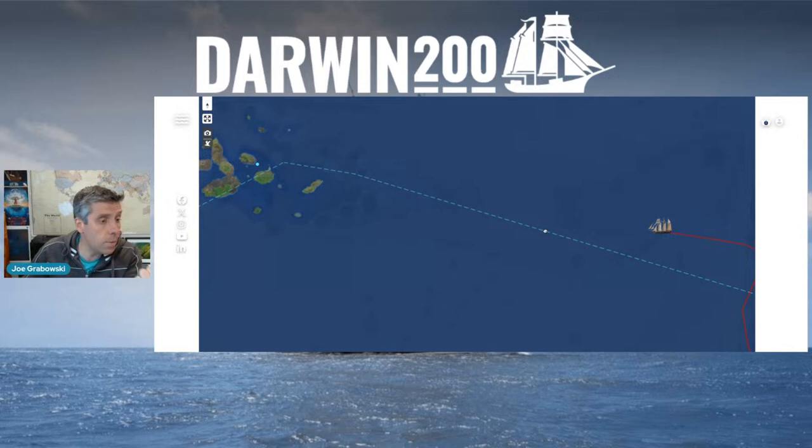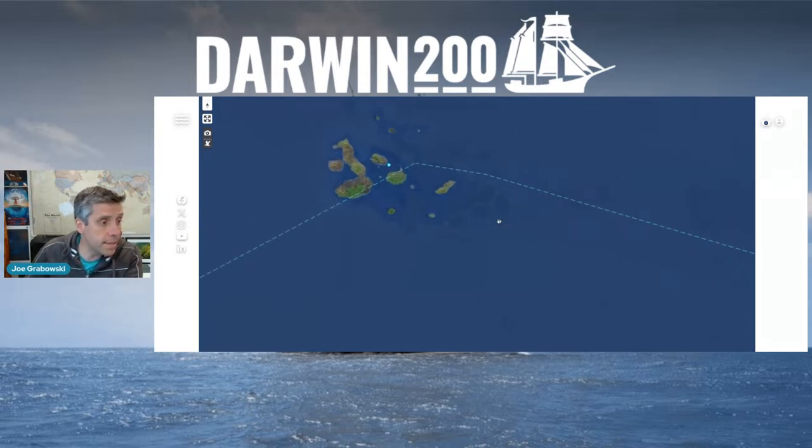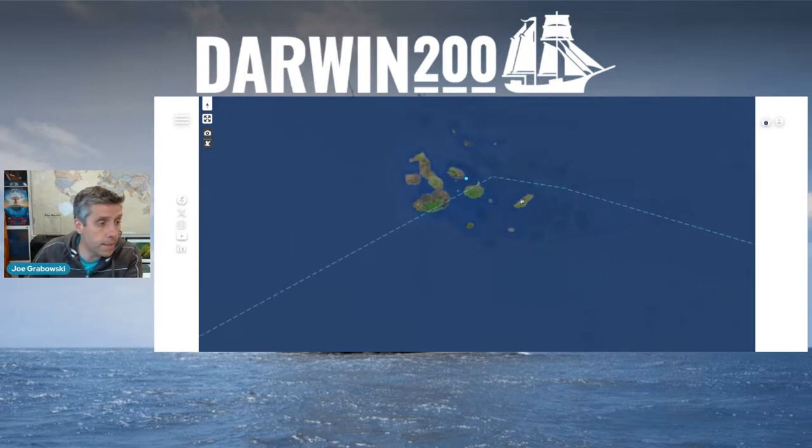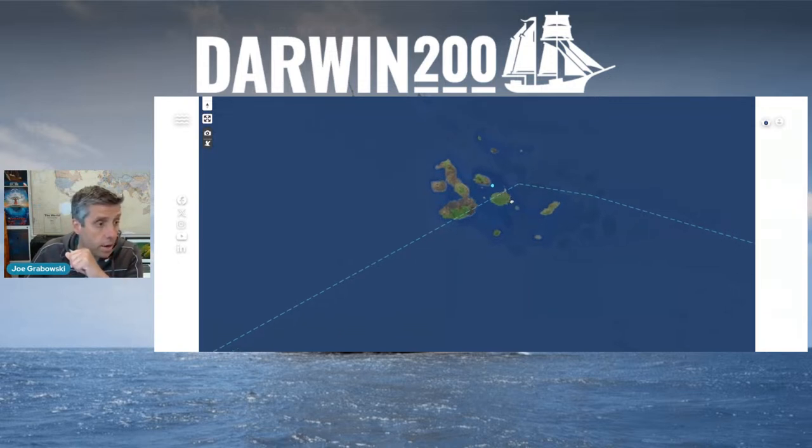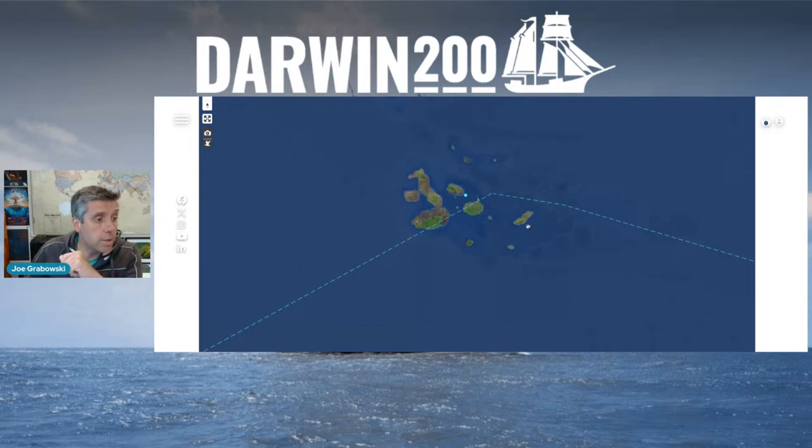3 weeks. In week one, we'll have DARWIN leaders, and we'll be on this little island here called San Cristobal. This is one of the older islands in the Galapagos. Then we'll have a week where we're going to explore the Galapagos a little bit and do some live events. And then the following week, the third week, we will be here on Santa Cruz, and we will have another group of DARWIN leaders joining us and taking part in various conservation projects. While we're in the Galapagos, there will be tons and tons of live content coming out.